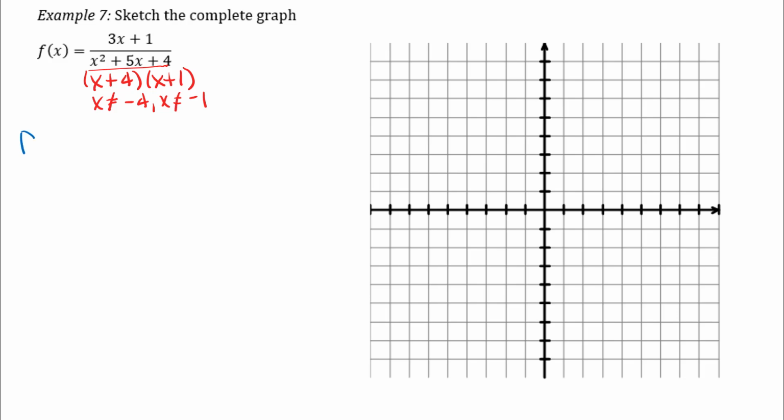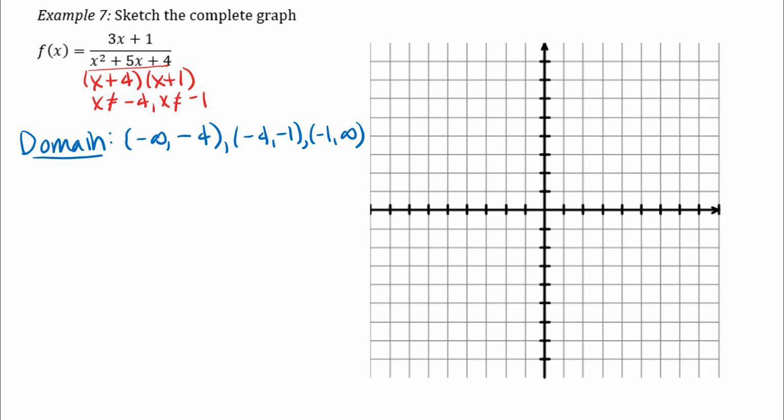When I state what the domain is, it would be all real numbers except -4 and -1. I'm going to write that in interval notation: -infinity to -4, then -4 to -1, and -1 to infinity. Because the domain is in 3 pieces here, that tells me that when I graph my function, I'm going to have 3 pieces to the graph. When I look on my graphing calculator or Desmos or whatever I use to help me with the graph, I need to make sure that my window is showing 3 different pieces of the graph on each of those x intervals.